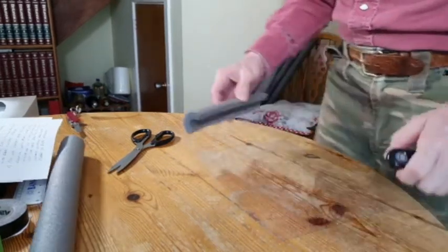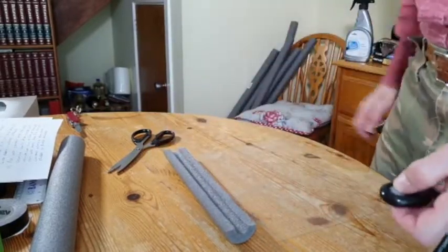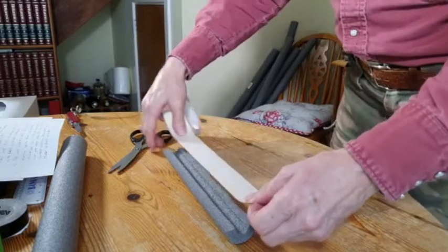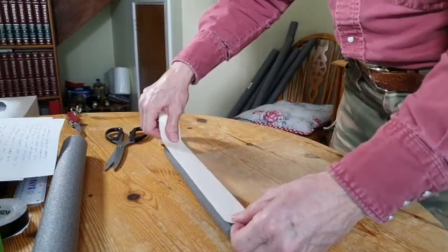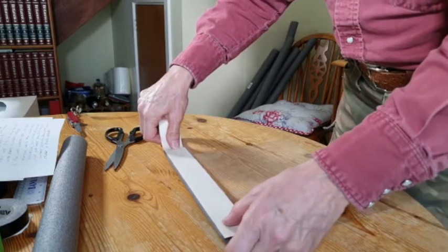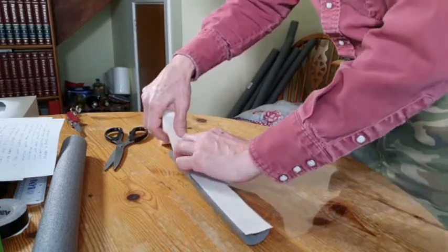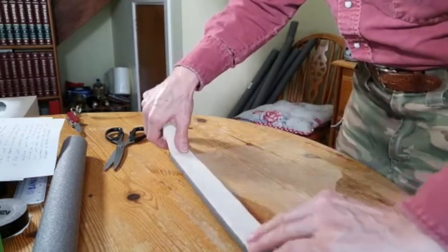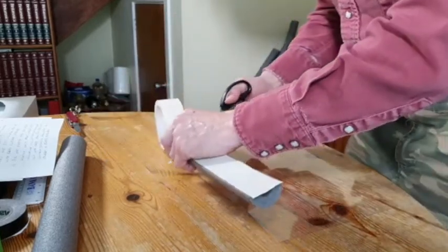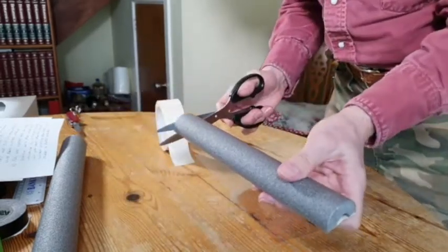Use one half, place it so that the flat is on top. Take your double-sided tape, just draw it across, make it just a little bit longer than the foam. Be careful you get it as middle as you can. Very gently press it on from the centre outwards to reduce the amount of air entrapment, because you want two seals at the top. There we go. Right, cut that off. Trim it to size.